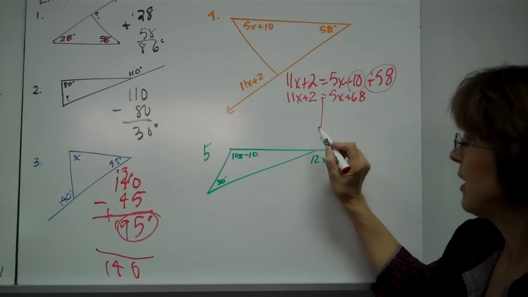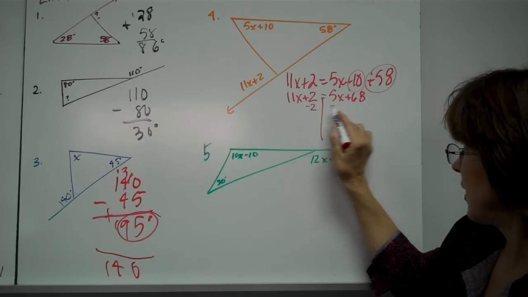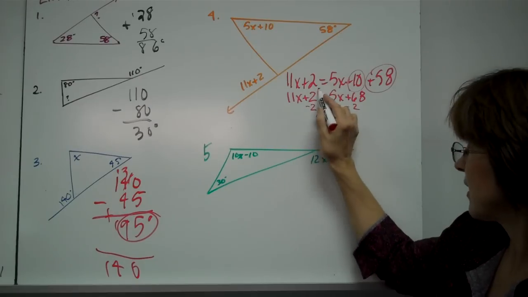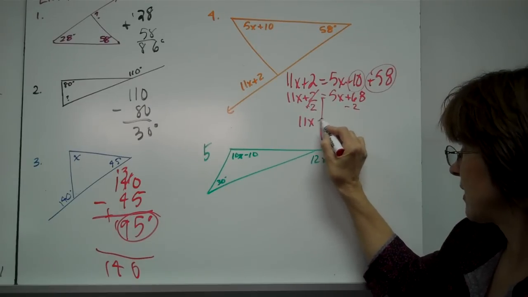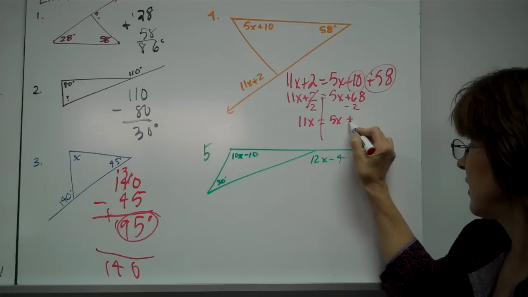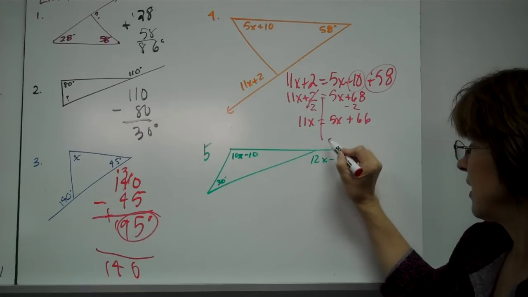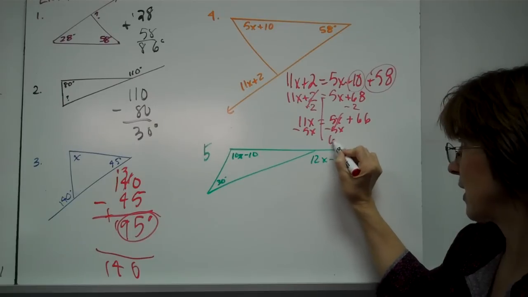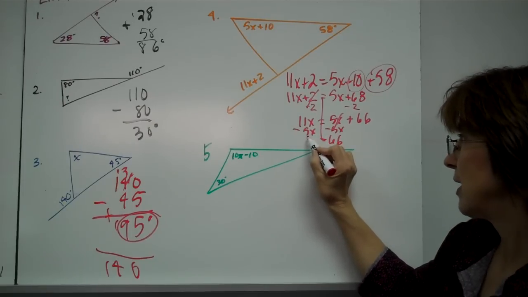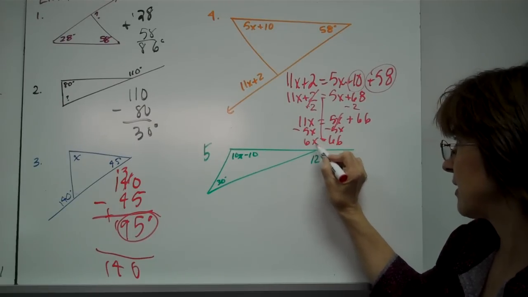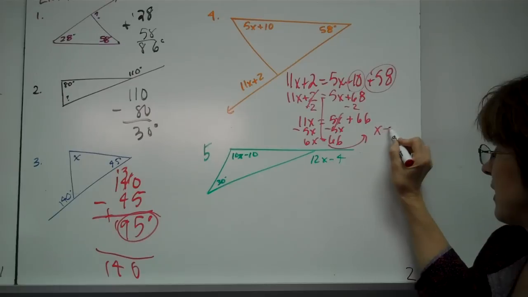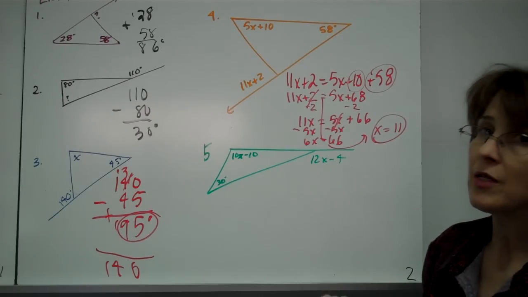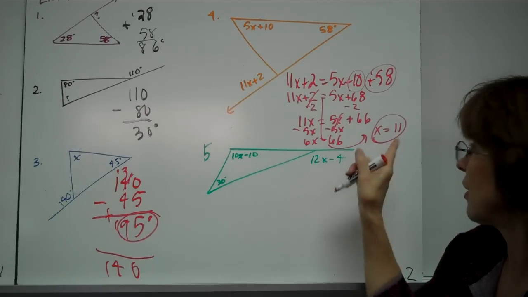So now we can draw our line. I'm going to subtract 2 here just so I don't get a bunch of negatives. So that's going to be 0. So we have 11x equals 5x, and 68 minus 2 is 66. Then I'm going to subtract the 5x to the other side. That equals 0. So I got 66 equals 11 minus 5, which is 6x. So we go over here and divide by 6, and x equals 11. Here's the thing: if they asked us just for x, our answer would be 11.